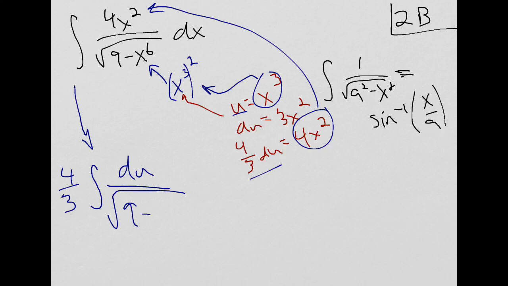Now this x to the 6 is really this x cubed squared, right? So I'm going to replace this x cubed with a u. So what I'm going to have is u squared, which, notice it's very much in this form right here. I should probably have a dx in this thing right here, but I'm not going to write it.